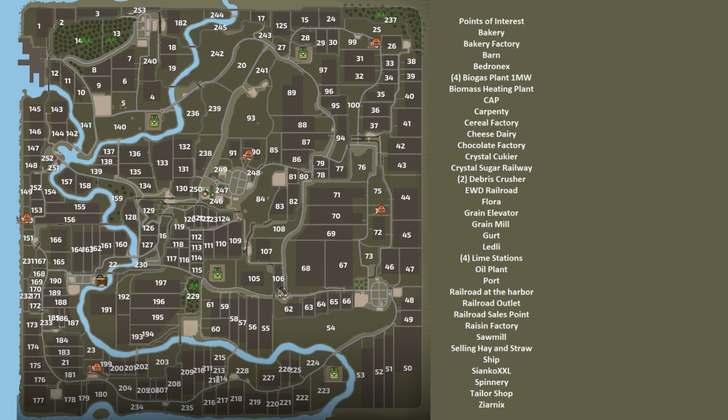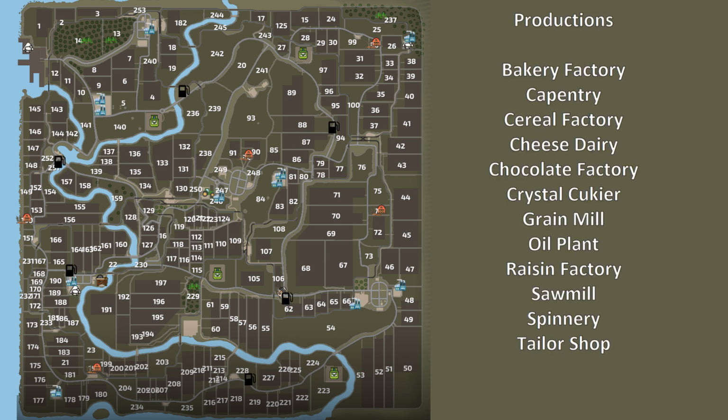Additionally, there are four liming stations, nine production facilities, and four animal purchase points spread across the map in different locations. Most of the animal purchasings are in the villages or city.